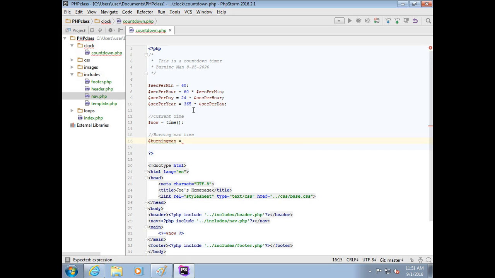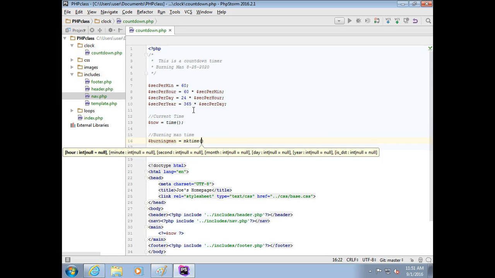And then what I need to do is set this up as a date, and I need to actually make this a future date. So I'm going to use a function called mktime. It's mktime. And there's a lot of different things I can do here. I've got minutes, seconds, month.